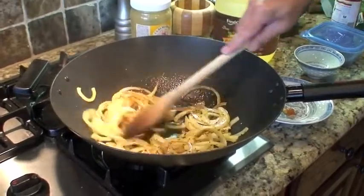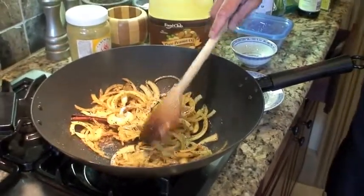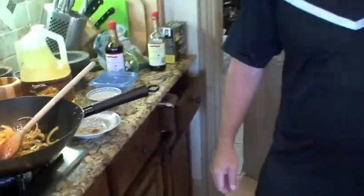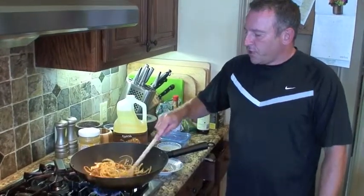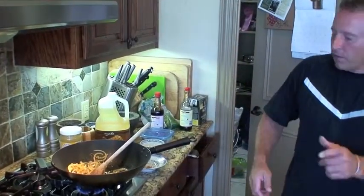We want to cook this gently from this point. You can smell the flavours — this is just the base. If you're prepared to do the groundwork and buy your spices, great. Alternatively, a Vietnamese curry paste is an excellent flavour and even easier — about a dessert spoonful for what we're doing here. Taste it and see how it goes; if you want more flavour, add more. Keep it moving because you don't want the spices to stick, and if they do, add a little water to cool the pan down.